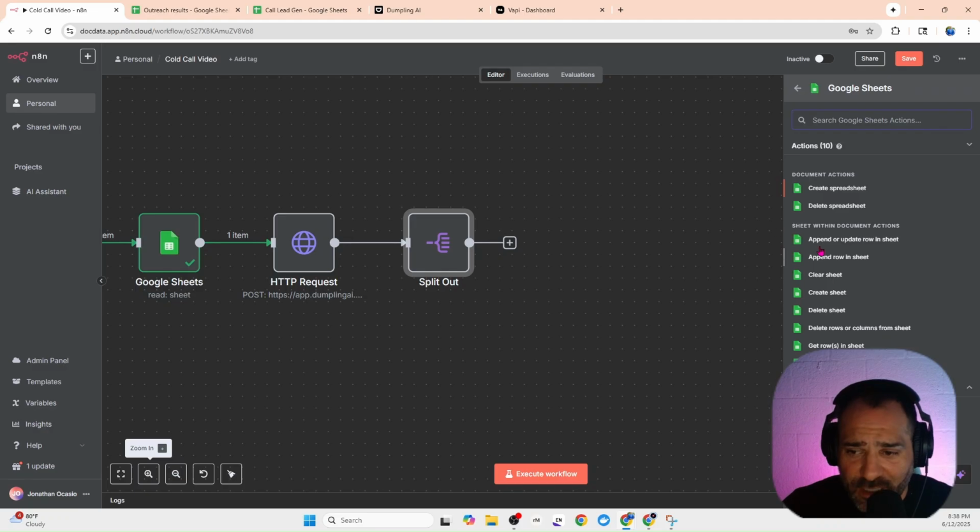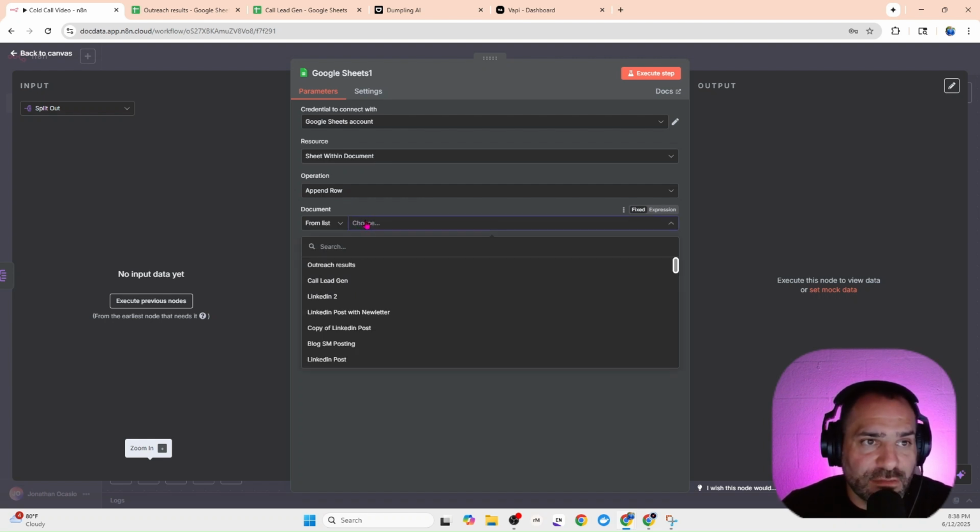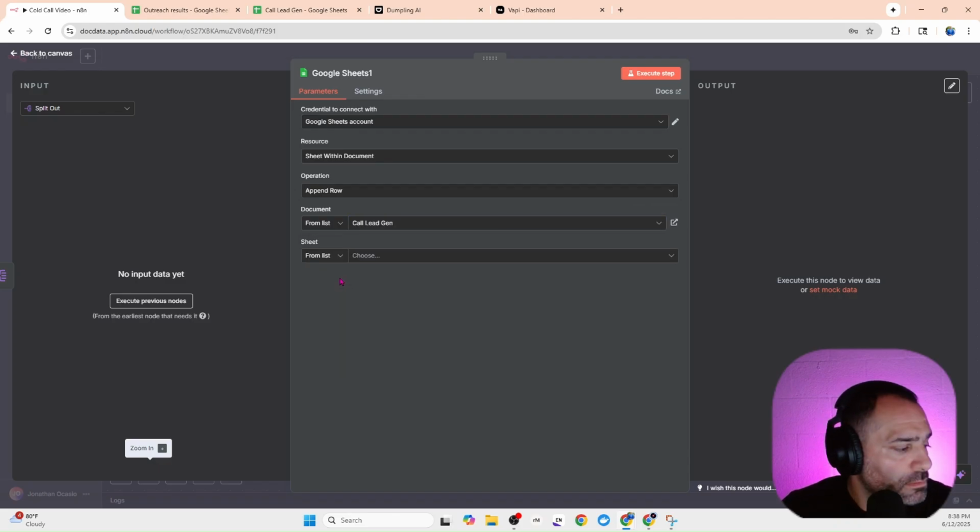So we have all this information coming in. So we need to take that information and capture it before we lose it. So what we're going to do is add a Google Sheet that is going to be an append sheet. So now what this means is it's going to take that information and append it or update our Google Sheet in the rows. So now I need to take this and click the next one of what we're going into. And this is going to be the call generator. So the next thing from that is we need to choose sheet 1.